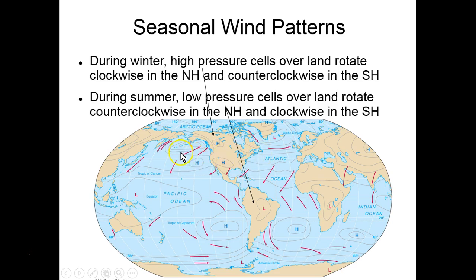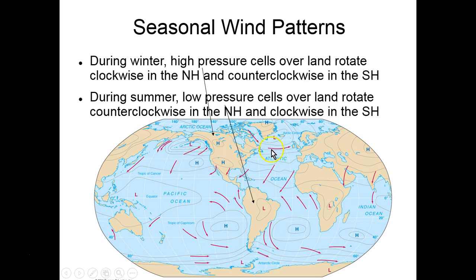In the winter time, we see a low pressure over the water, which means that we have rotation in the counterclockwise direction. So along the coast over here, we're going to end up having air that is moving from out in the middle of the Pacific Ocean, moving towards the coast. So that air is going to be a nice cool air. It's not going to be really cold, it's just going to be cool, so it's going to be fairly mild.